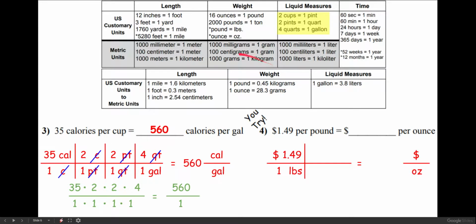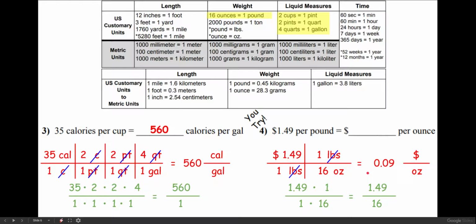So let's look at our information. We have weight, which is 16 ounces to pounds. So we want to cancel out the pounds, turn it into ounces. We cross off the pounds. Let's write the conversion. 1 pound is 16 ounces. There you go. Now, what do we do? Well, we just multiply the numbers on top, 149 times 1, and on the bottom we have 1 times 16. So you can do 149 times 1, which you don't really have to do, and divide it by 1, which again, you don't have to do, and then 16, or just 149 divided by 16 in your calculator.